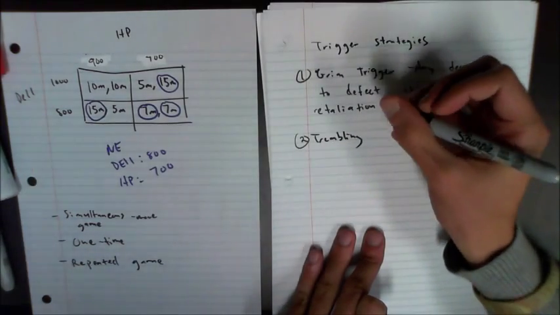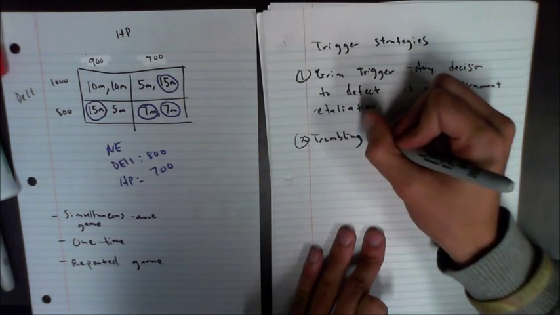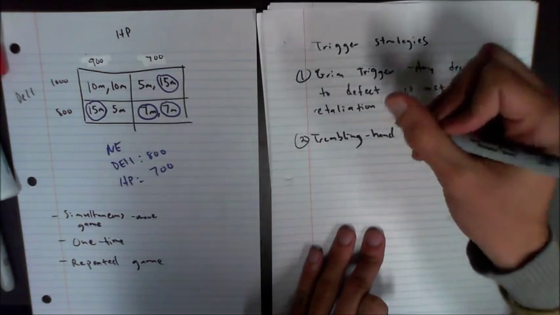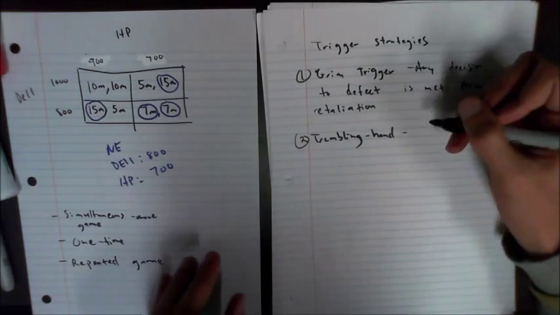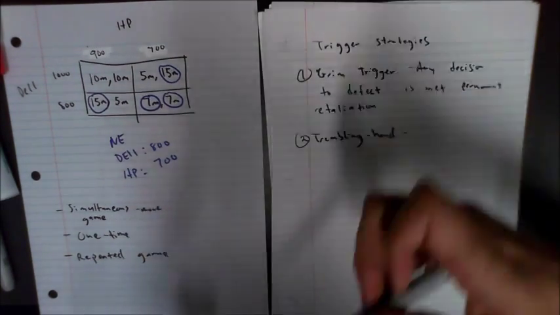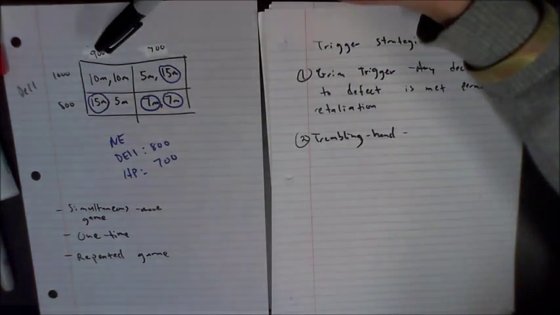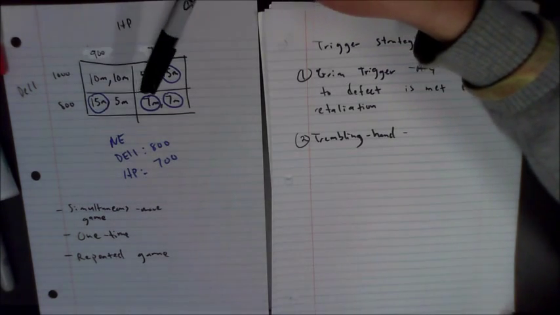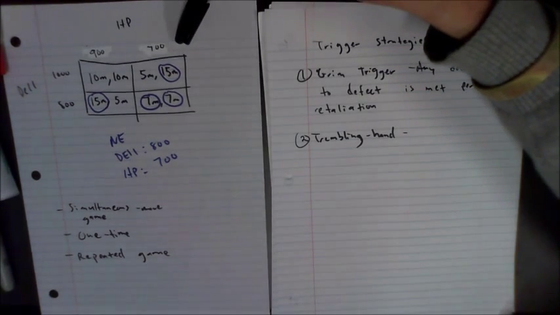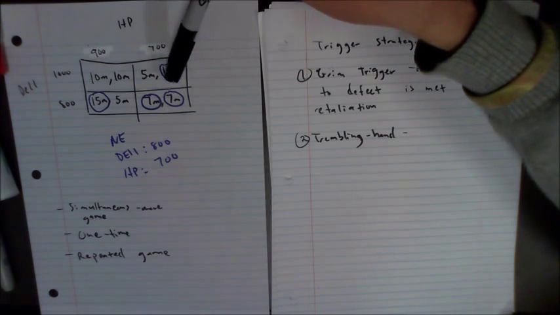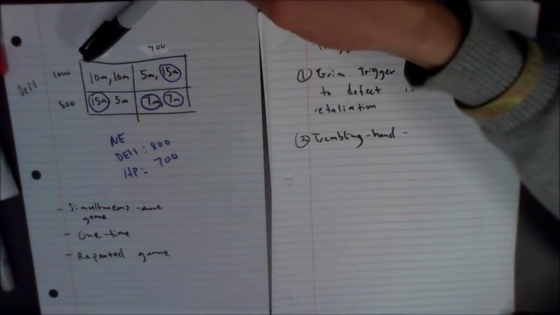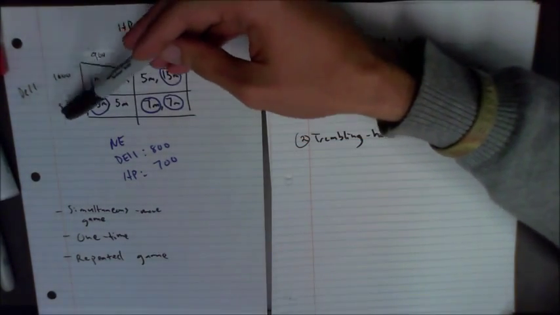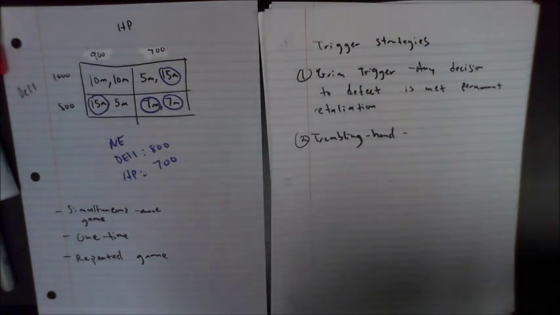The second strategy is what we call a trembling hand. Trembling hand. My hand is shaking. What does that mean? Well, let's say we're both cooperating over here. Now, one day HP decides to charge 700 and get this higher payoff. We'll forgive them this one time, as long as they come back here. But if they do it again, then we'll come down here and we'll never ever come back. We'll always play 800 and we'll never play this 1000.